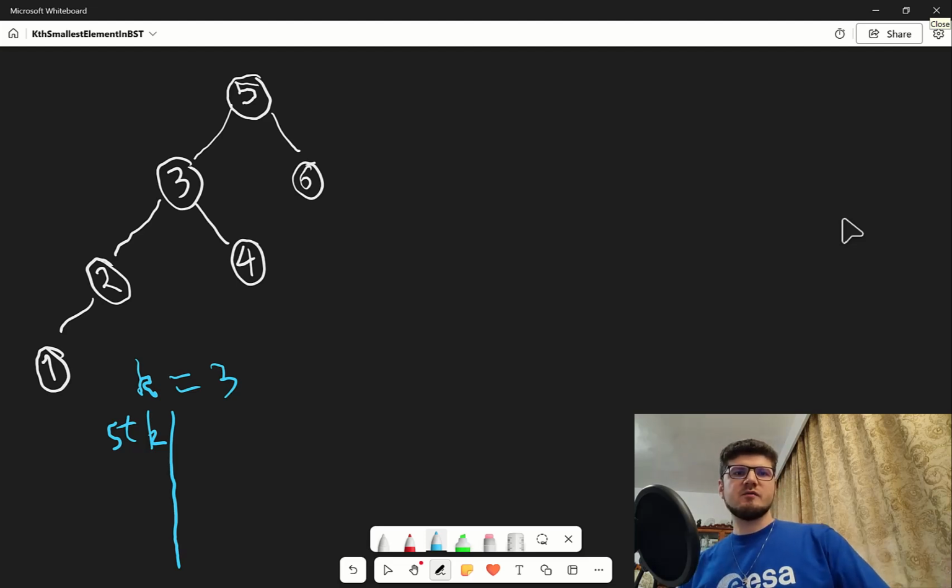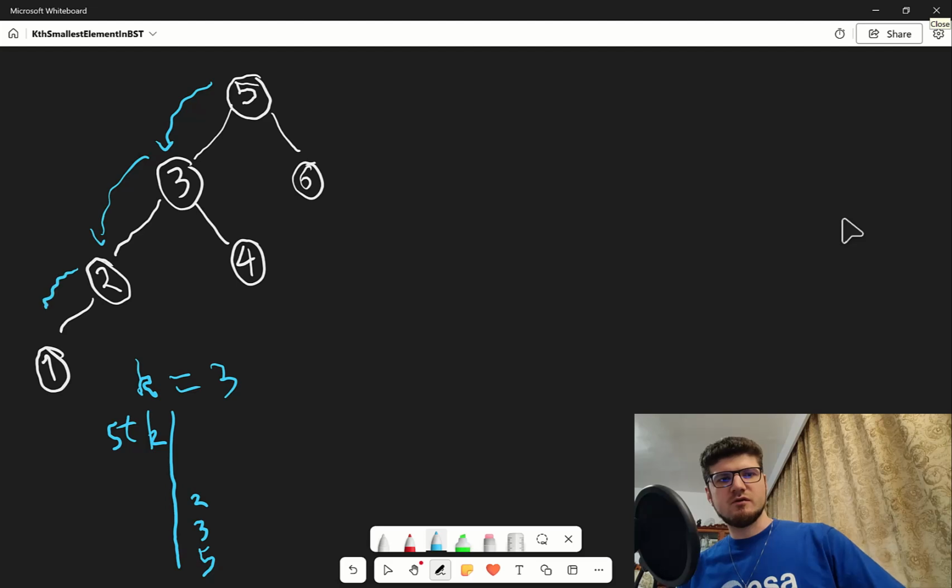And then we go down the elements again. So we push 5, which is the root node, onto the stack, okay? And then we go down the left side, we push node 3 onto the top of the stack. Push node 2 onto the top of the stack. We push node 1 onto the top of the stack.